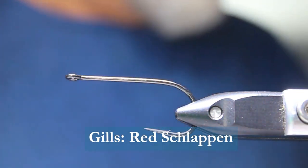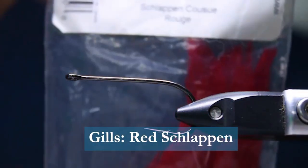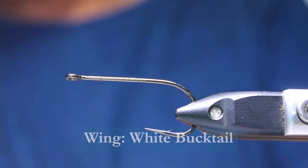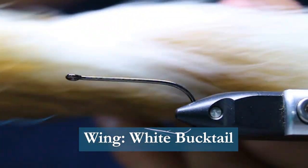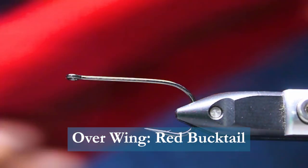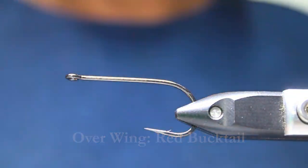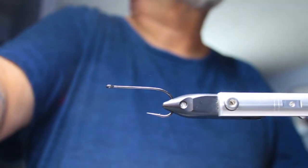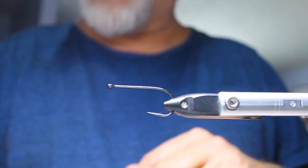For the gills, I'm going to be using some strung Schlappen in red. For the wing, white Bucktail, and for the overwing, red Bucktail. That's it. I'm actually going to zoom out here, otherwise you're not going to see the whole fly because this is a big fly. So let's get her started.